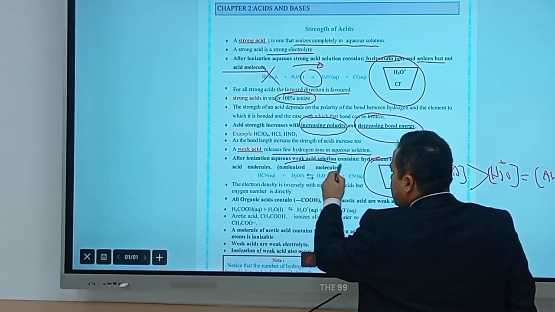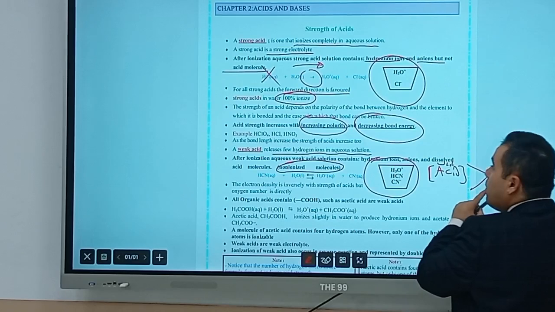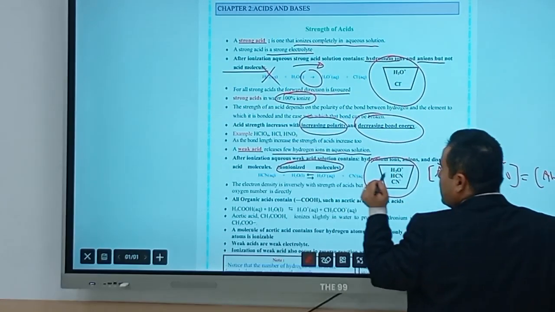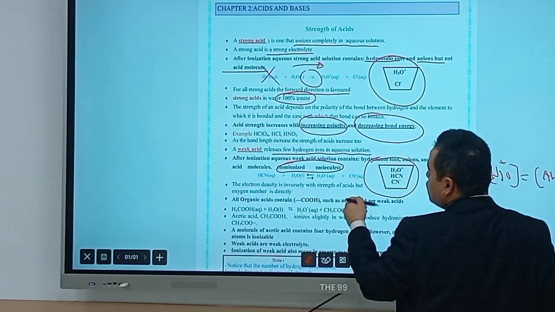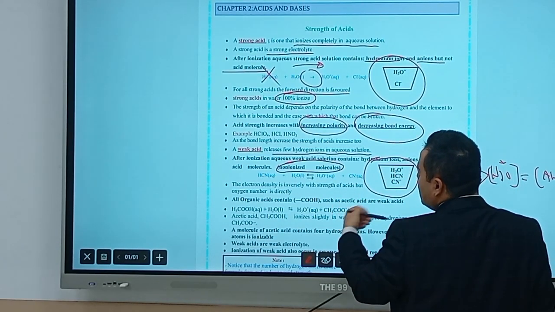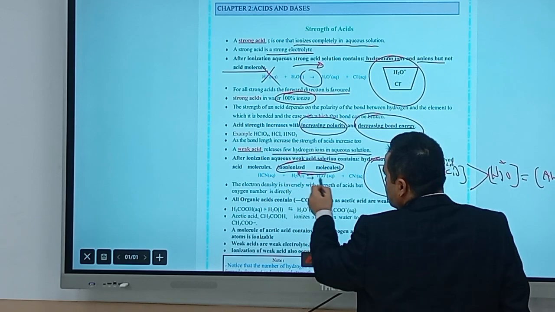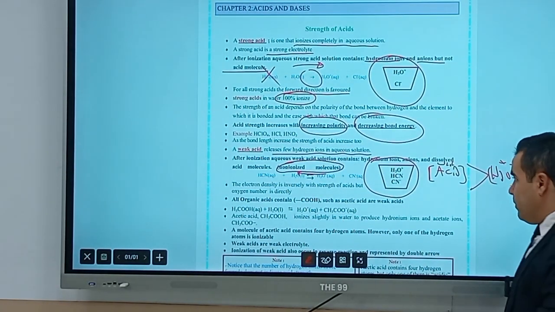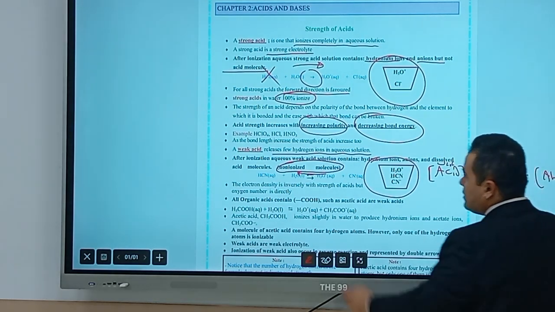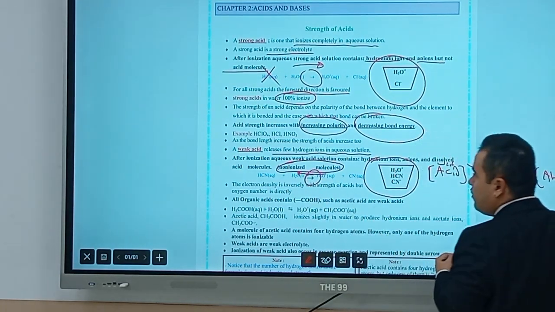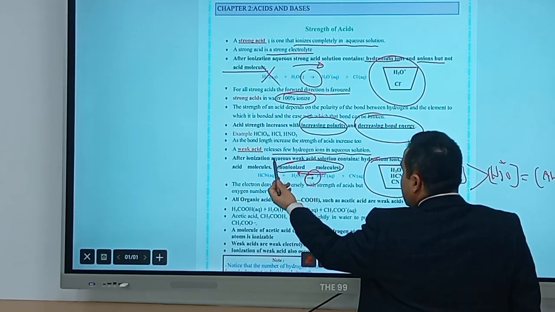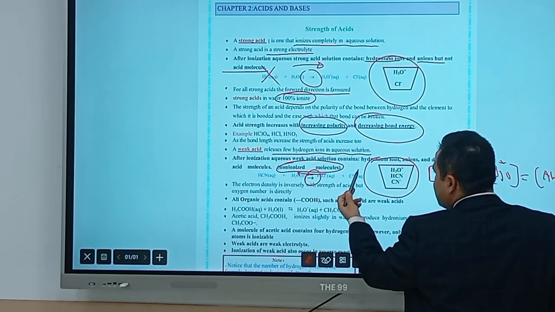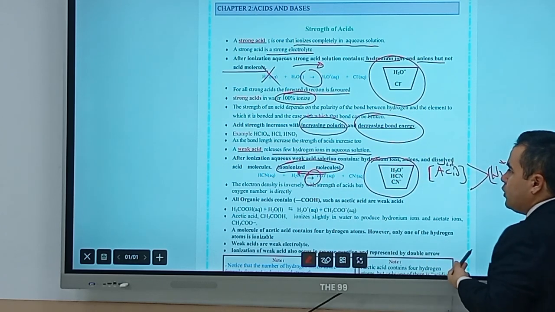So most of the acid remains as non-ionized molecules, and the favorite direction for the weak acids is the reverse direction. The reverse direction is always favored for weak acids and weak bases. That's why we represent it by a double arrow. In this solution, HCN has the highest concentration, followed by hydronium and CN, which have equal concentrations.